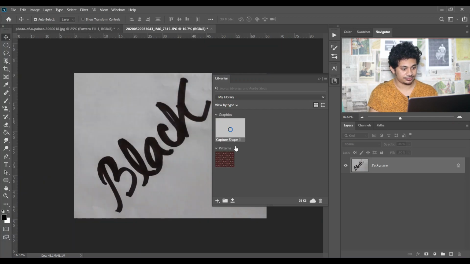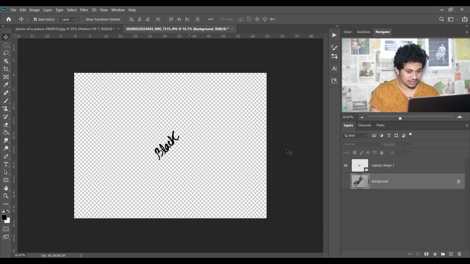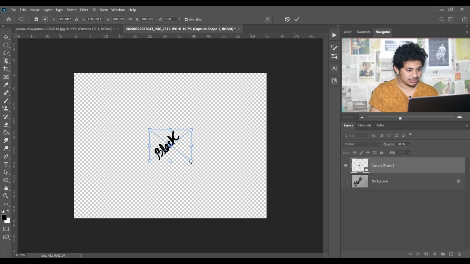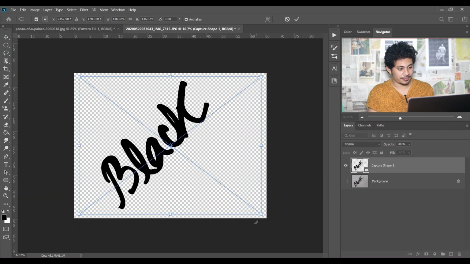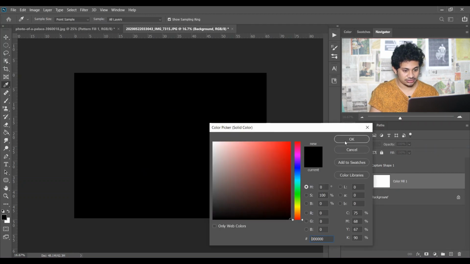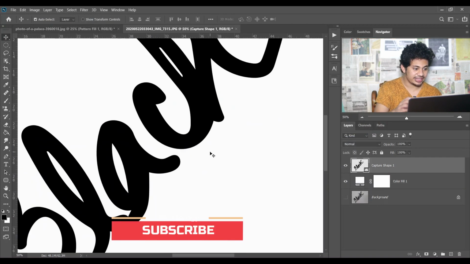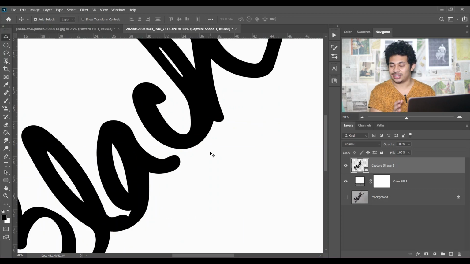And close it, and look at this. I'm hiding this layer, and look at this. You just got a vector of your image. Look at this. I'm increasing the size, and I'm giving a background layer. Sorry, just white. And look at this. Look at the edges. It's really great. You can use this vector in Illustrator. It's really a great feature. I'm again saying this.